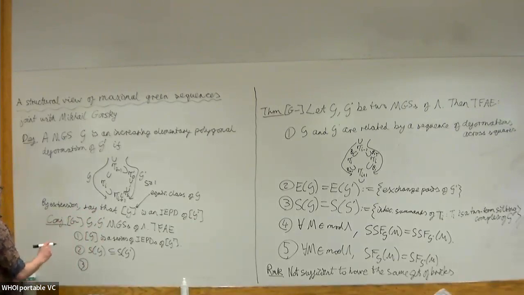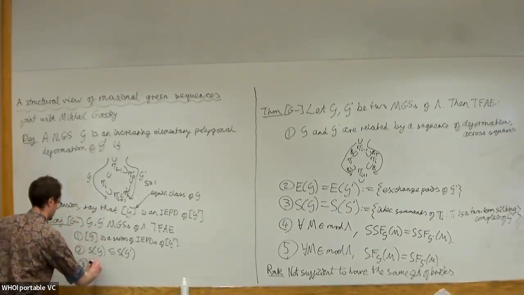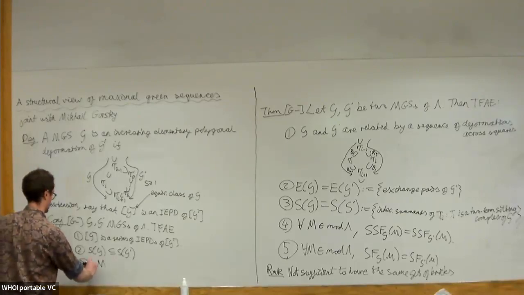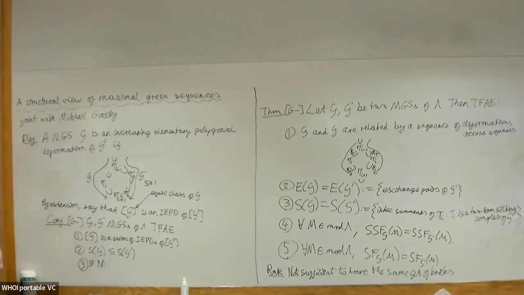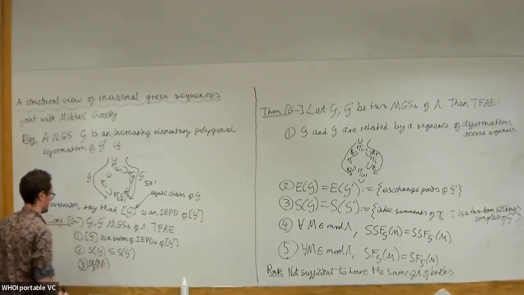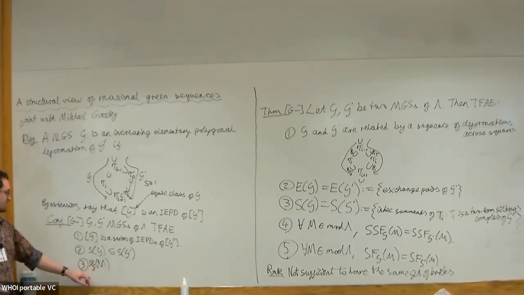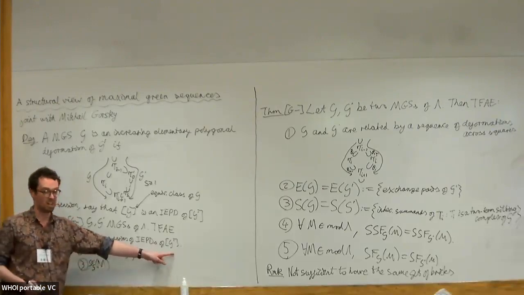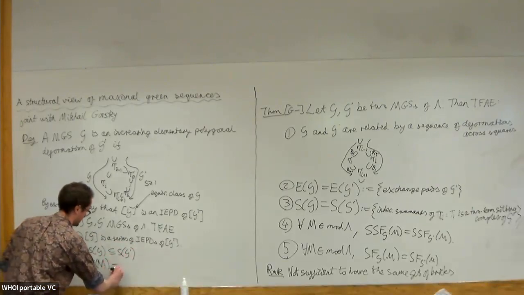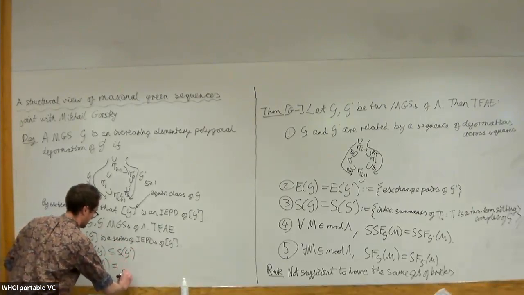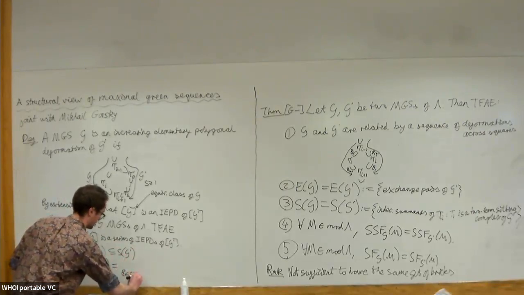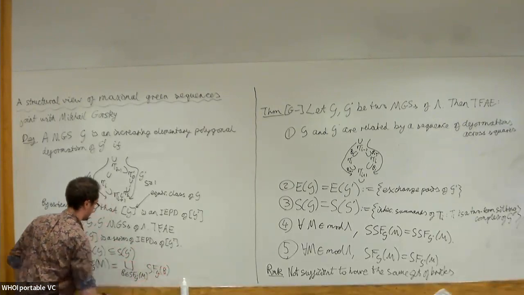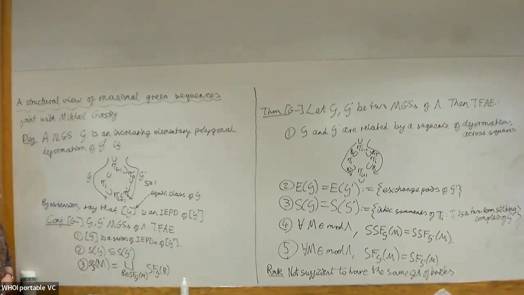So anyway, here's the definition. If we take a lambda module M and we want to look at its stable factors with respect to G, then the filtration from G should be a refinement of the filtration from G prime. We should be able to do the one from G prime first, and then do the one from G. That is, if we look at all of the bricks which are stable factors of M with respect to G prime, and then look at their stable factors with respect to G, it should be the same as looking at the stable factors of M with respect to G.